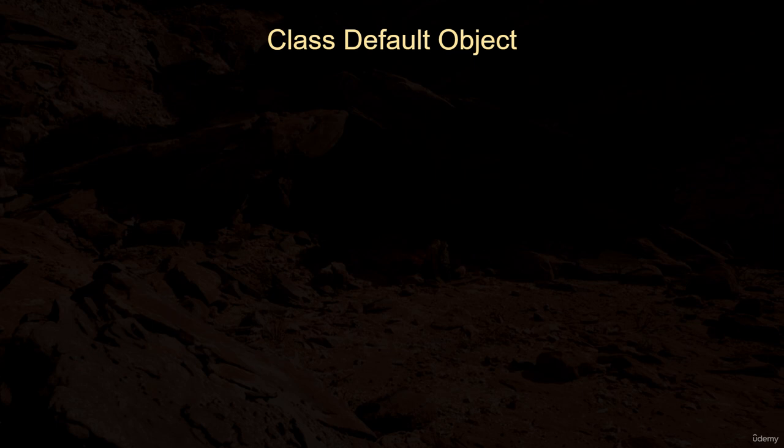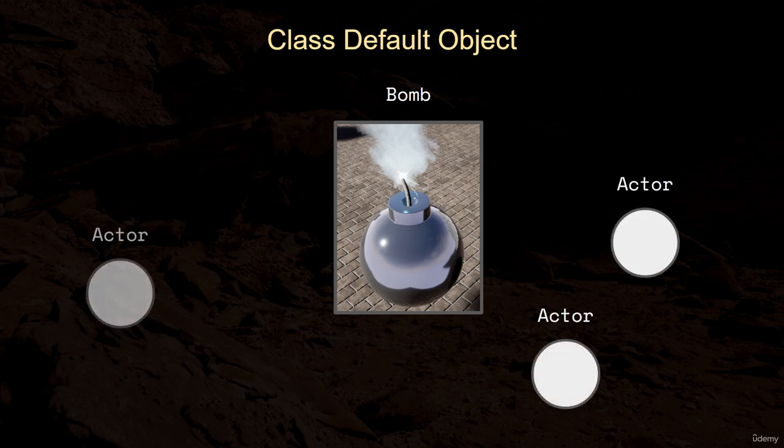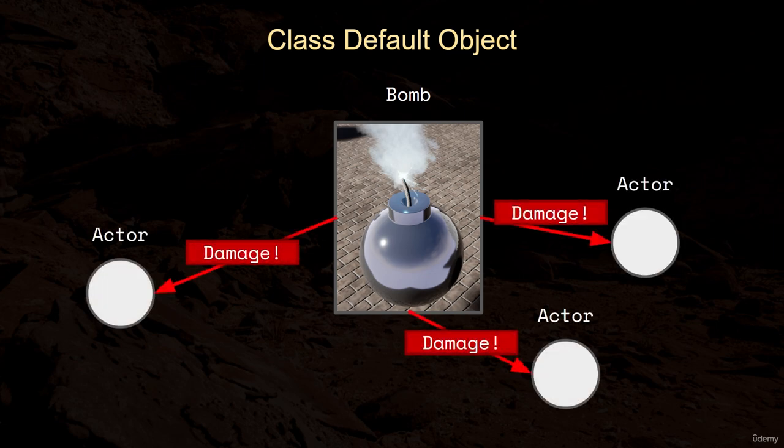For example, you might have a class called Bomb that explodes at the very beginning of the game. Now, you might want it to see which actors are close to it and then cause damage to them. Well, you wouldn't want to do this in the bomb's constructor. That's too early, and not all actors in the world are fully initialized yet. The engine hasn't yet created their class default objects to initialize all of these actors with their default values. For this type of functionality, you must use begin play instead because by then, all actors are fully initialized.